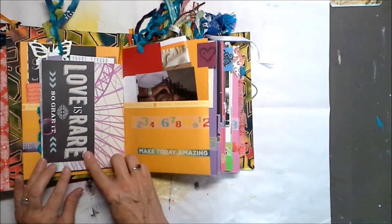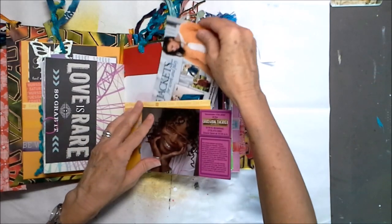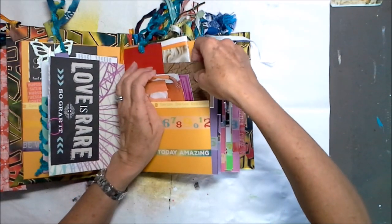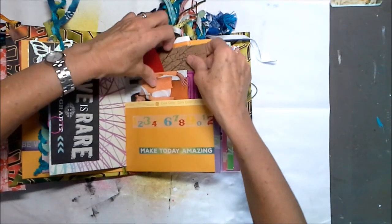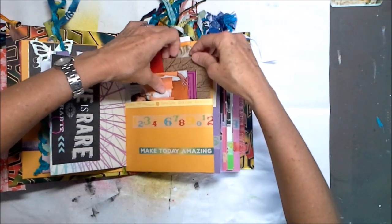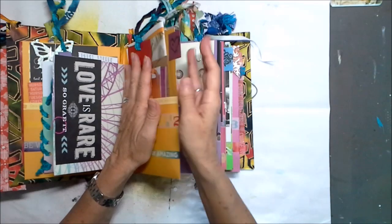This says, love is rare, so grab it. This little pocket has vintage postcards in it, and I thought that the ladies on here were super interesting looking. Does have some Project Life cards in here. And a little bit of, I love this, I don't know what this is. It's just got the sweetest texture to it. It's kind of a heavier-ish cardstock. This is a tag. This is a brochure from the Virginia Museum of Fine Art.